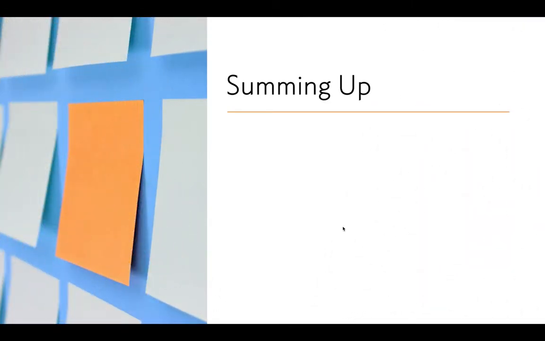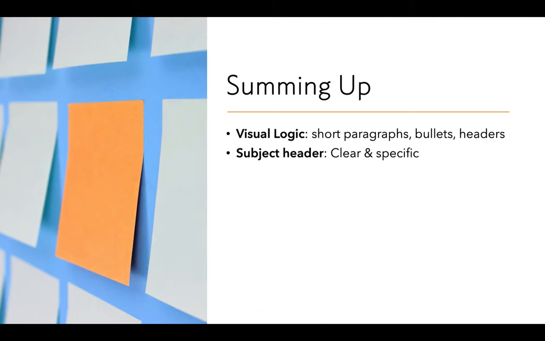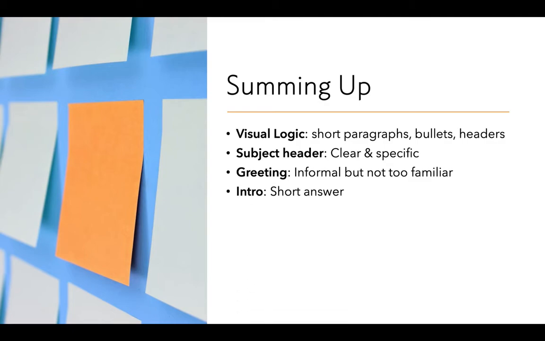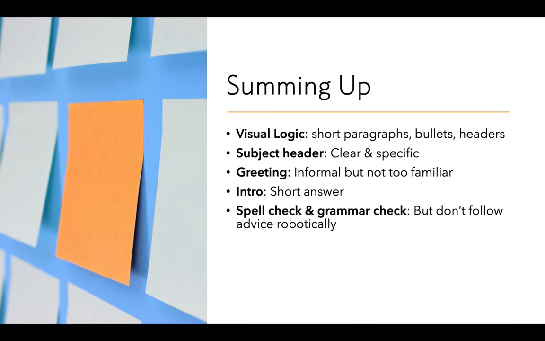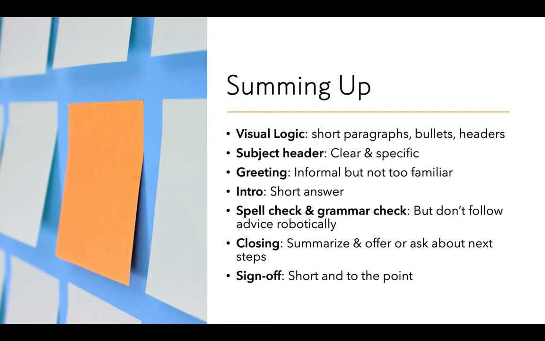All right, so let's sum up then. We've learned today about visual logic, looking at short paragraphs, 1 to 2 sentences oftentimes, bullets and headers, subject header being clear and specific, greetings not going too far into formality or informality, short answers, various types, and bullets oftentimes after those, the importance of carefully using spell check and grammar check, closing off your email with questions or suggestions about next steps, and then a short and sweet sign off.